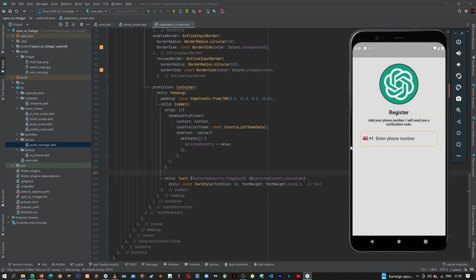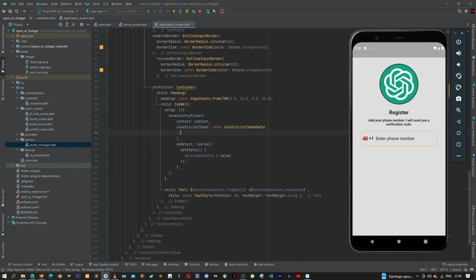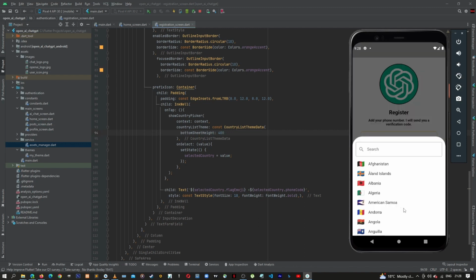So to fix that, we go back into our country list theme. Inside here we have a property called bottom sheet height. Let's try to give it something like 400, and then hot restart. Let's click it. Okay, but this looks too short.